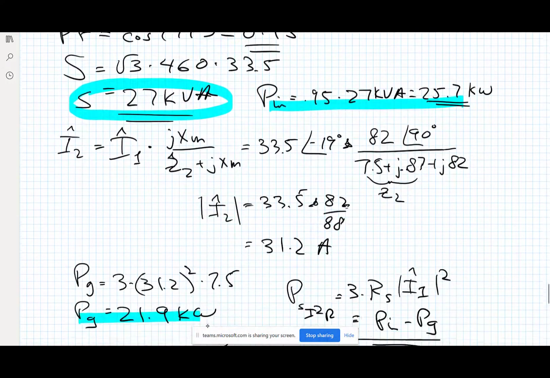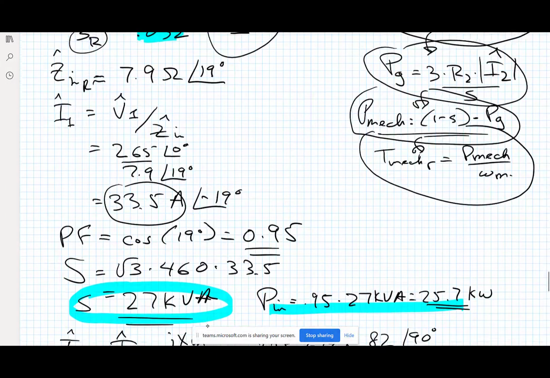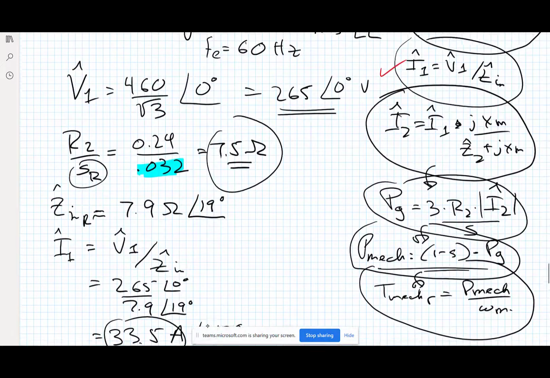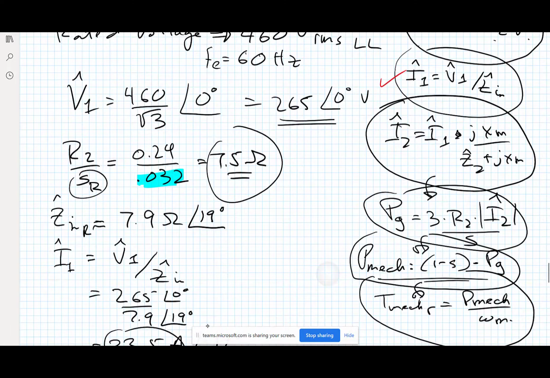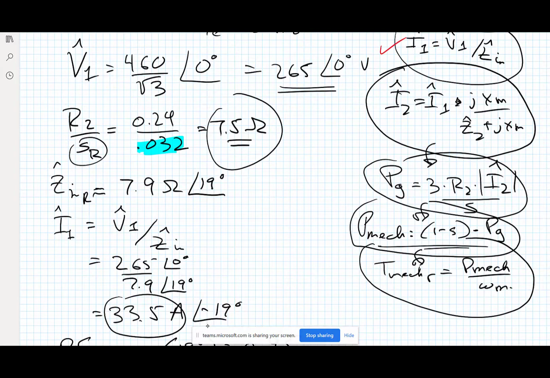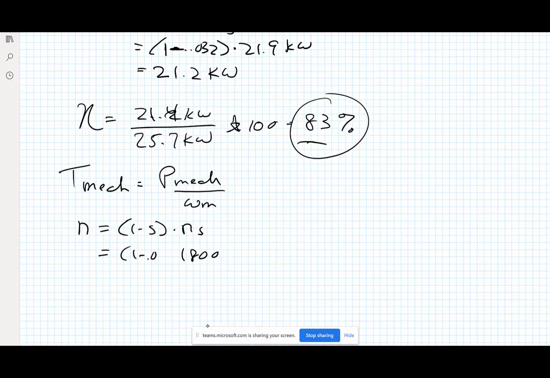Yeah, your mistake is that when you converted the slip, you put 32%, which is not 0.032, it's 0.32. Because what you have is technically 3.2%. It's 3.2, not 32. I may have said that, but 0.032 is the right number. Oh. So anyway, bottom line, there might be some small error. I'm going to go find it.